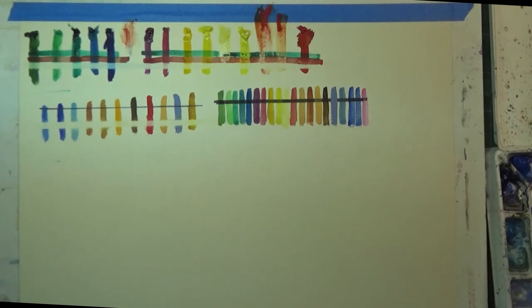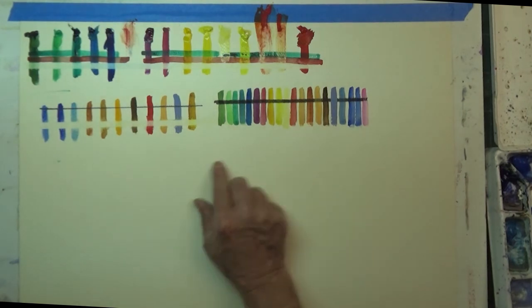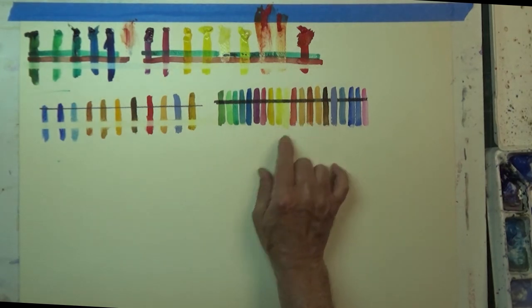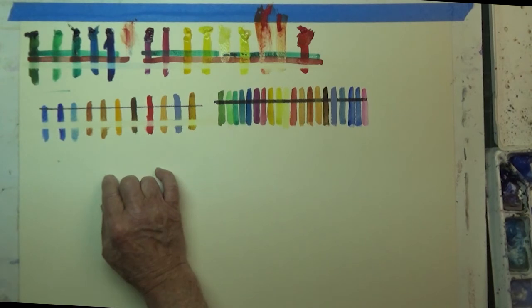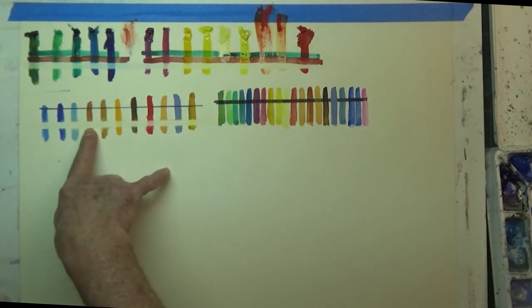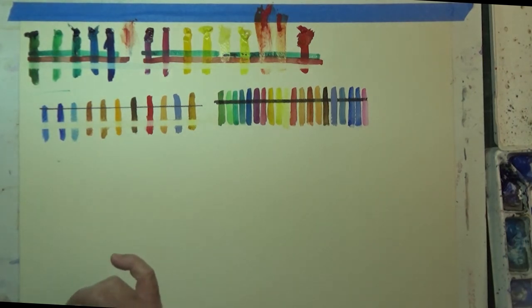Colors can be warm and cool. They can be transparent or opaque. They can be staining or sedimentary. As an example, if you take a look at a color like burnt sienna, it's generally temperatured warm. My burnt sienna here, see my burnt sienna here? It's a warm color. It's transparent. You can see through this. It stains slightly, very slightly. Actually, there's no staining in this one at all, but it really is very, very slight. And it has some sedimentary to it.